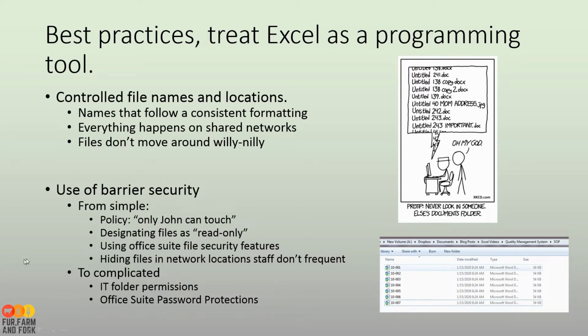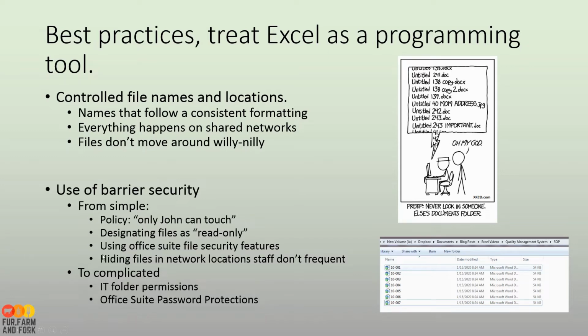And then we're going to use some barrier security. So that's keeping people from mucking around in things we don't want them to. So we are still going to have different user levels. Your SQF practitioner is going to be able to obsolete documents or change our specifications, but our microbiology technician shouldn't. And so in terms of the size of our company, we can use different levels of barrier security.